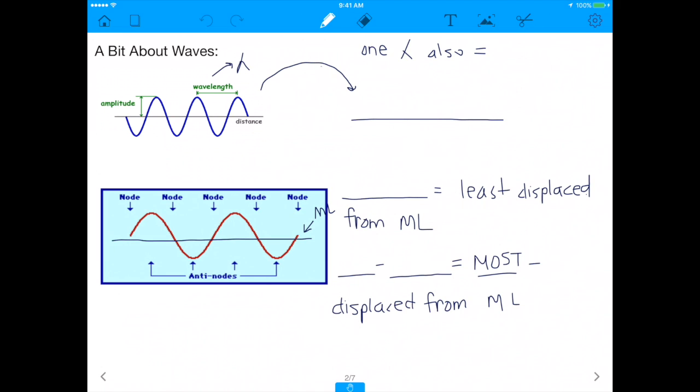So, a bit about waves. First, remember one of our key words was wavelength. Wavelength is represented by this Greek symbol, and you'll see in this image, it shows you that one wavelength is basically this distance, right? I'm highlighting it in green in the upper left corner. But what other people don't notice is, in pictures it's shown like this, but wavelength is also equal to this.